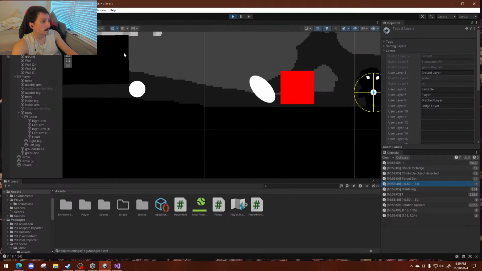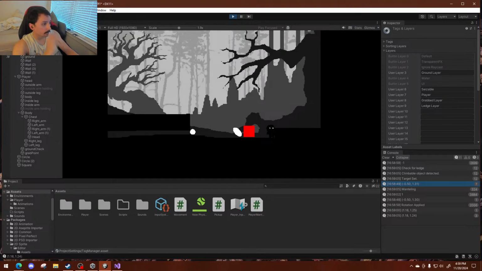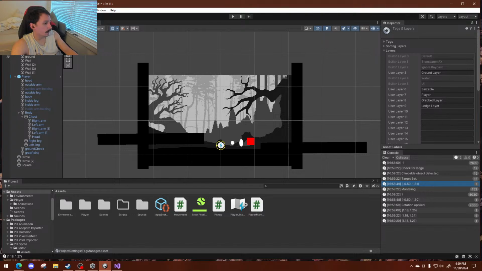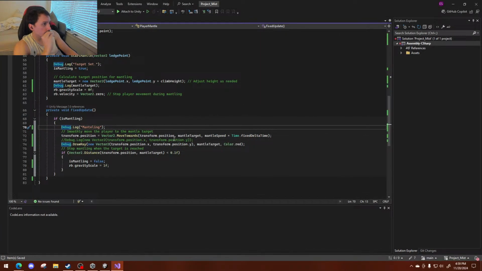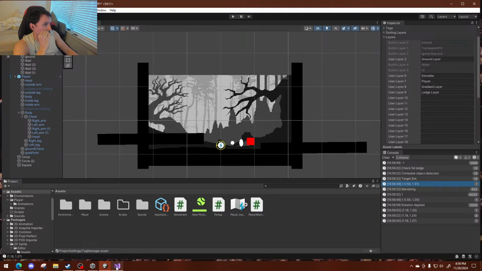Maybe that's why I couldn't see the gizmo, because it's way above. Let's zoom out. Turn these on again. Do a jump. Still, that doesn't seem right. Anyways, let's go ahead and.